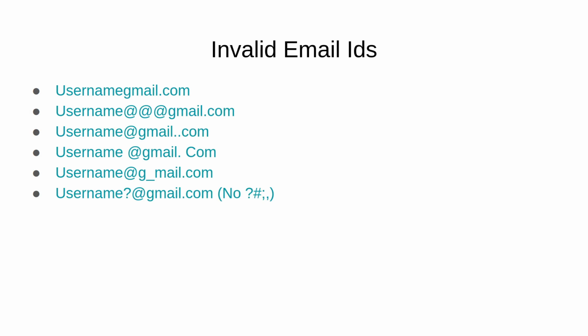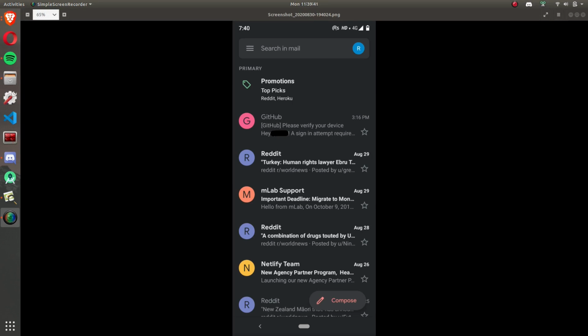Another thing that you can note is that email IDs are usually not case sensitive. What that means is that it doesn't matter whether you type your email ID in small letters or capital letters. Either way, it will reach the right person. So now let's look at how to check your email on a phone. So the moment you open your Gmail app, you'll get a screen like this. And then at the top here, you can use this search box to search your email inbox. And here you can see the list of all the emails that you have received in your inbox.